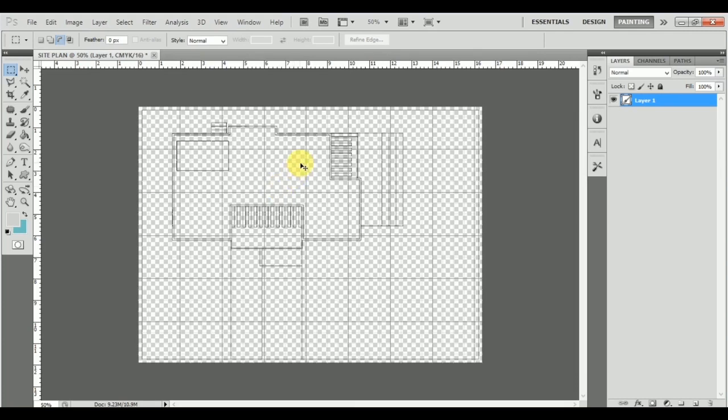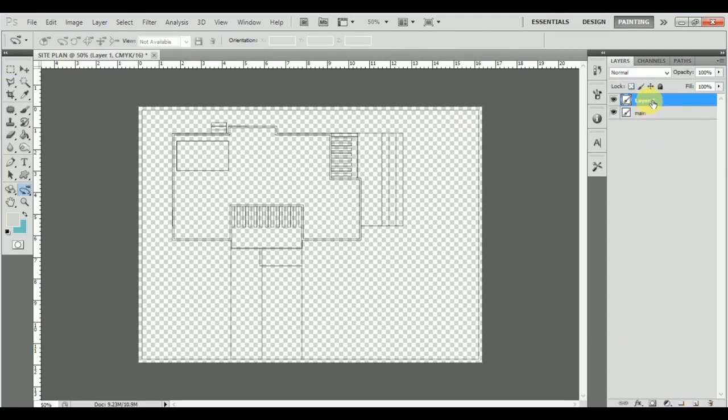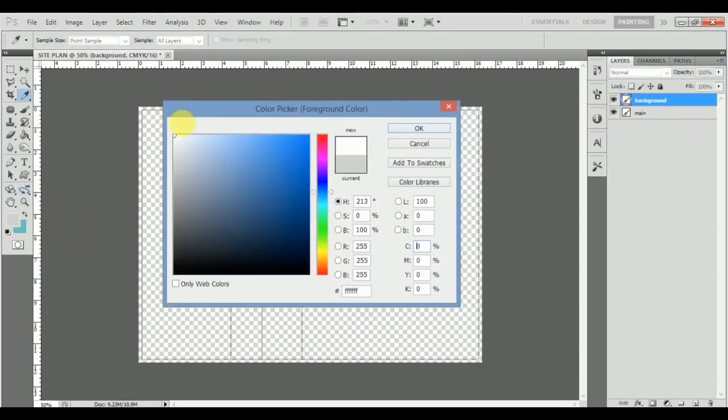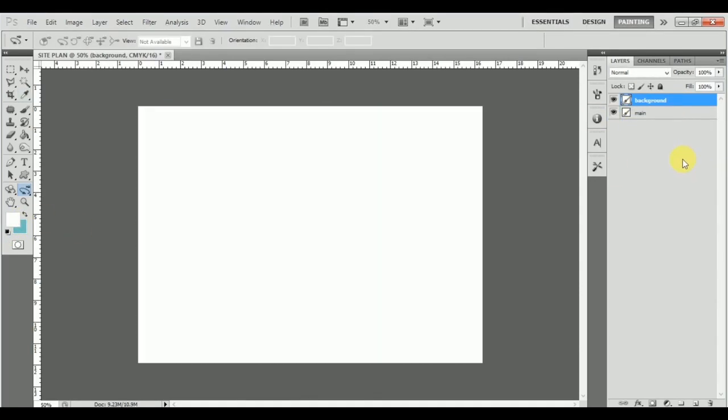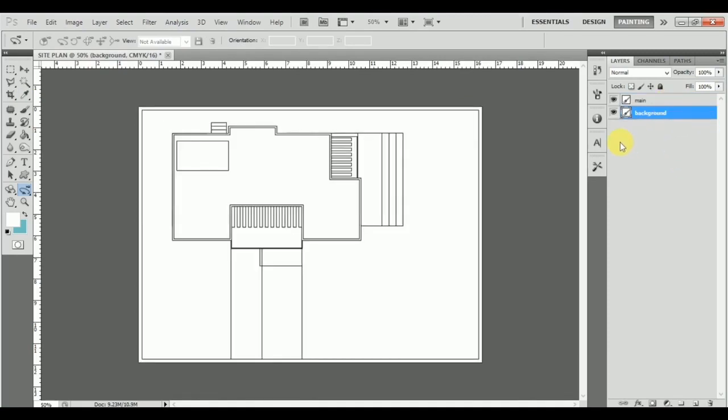First thing we'll do is press Ctrl H, and I can rename this layer to the main layer. Then I'll go ahead and create a new layer, and we can name this as the background. Now this is always going to happen every single time we create a layer. You can see over here, I'll use this as background. Once this background is created, I can go ahead and select the white color and fill that in over here and put this white below. And you can see over here we have the main as well as the background layer, and we can start going ahead to create our layers.